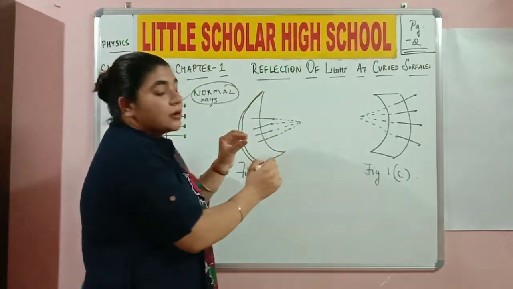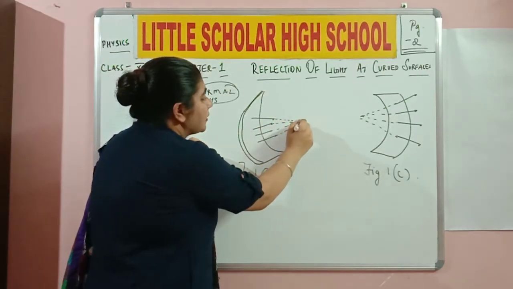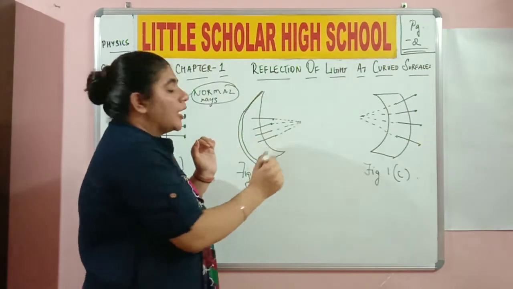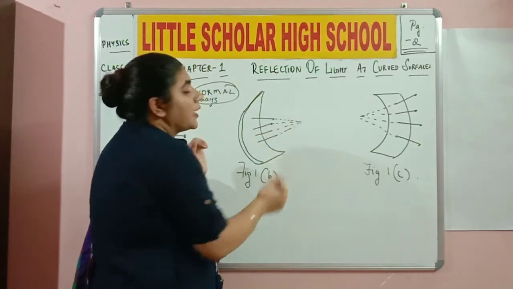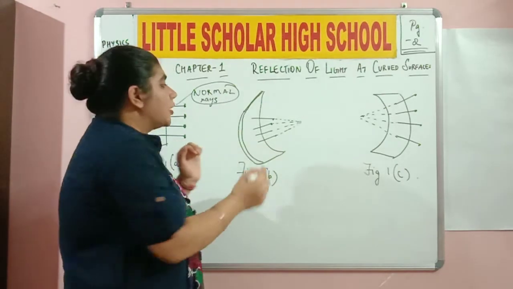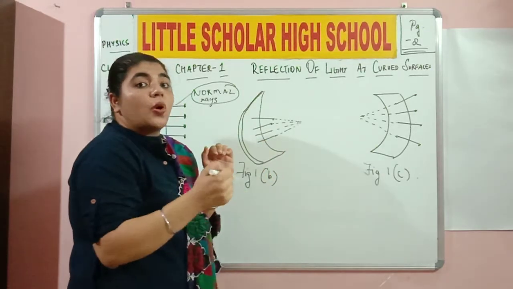They bend to a certain level where I can draw some imaginary rays which meet at a certain point. What are these rays called as? Converging rays. And what will this point be called as? The converging point or the point of convergence. Did you understand? So this shape of the rubber foam represents the concave mirror.